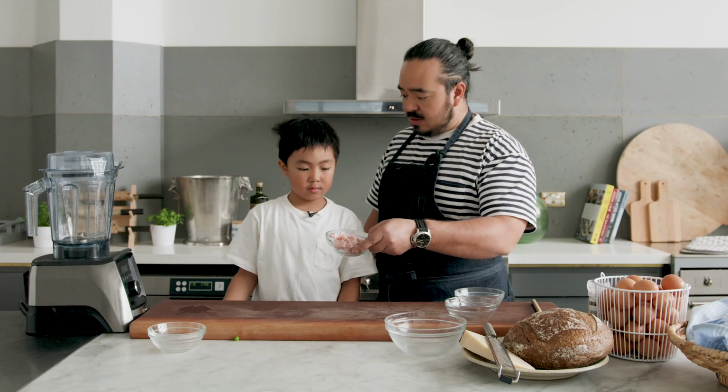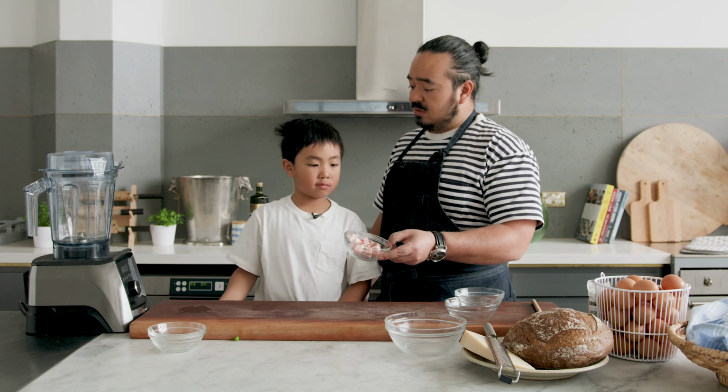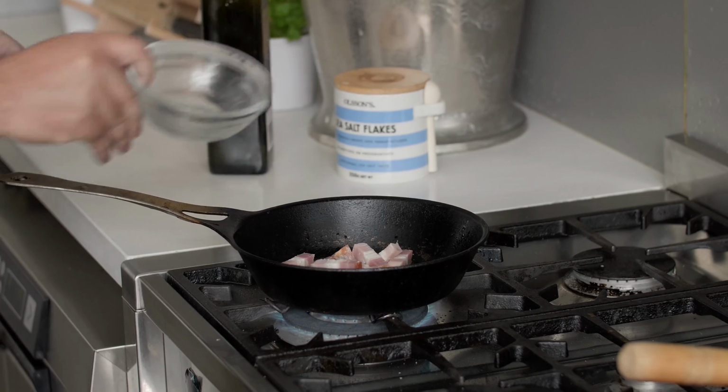Do you know what this is? Ham? Yeah, it's kind of ham. Well, it's bacon. You can use ham or you can use bacon. We're using bacon because he likes it. I'm just going to fry this until it's golden brown.